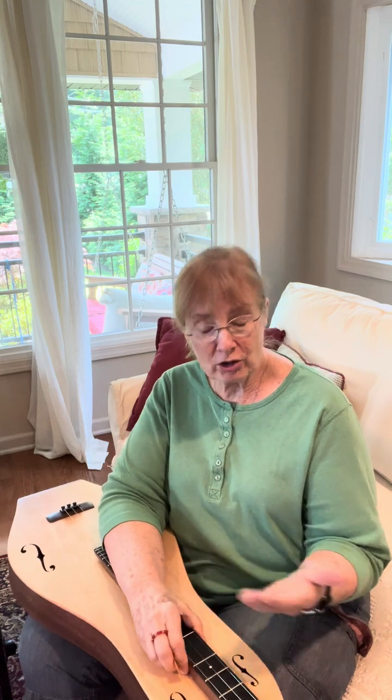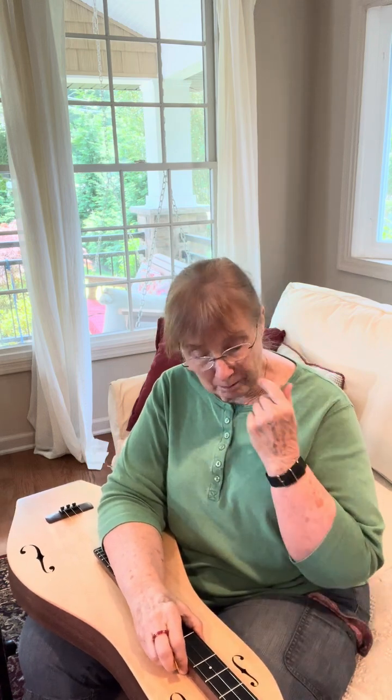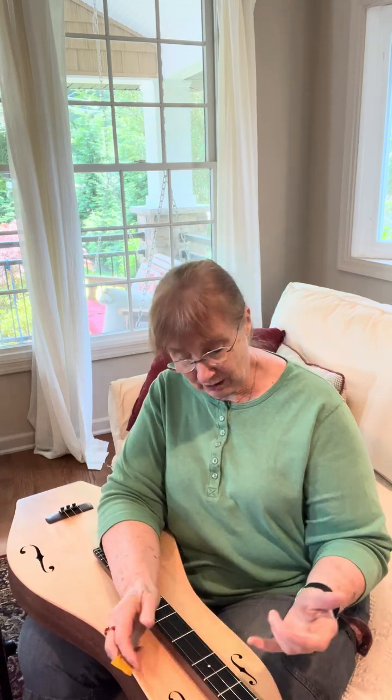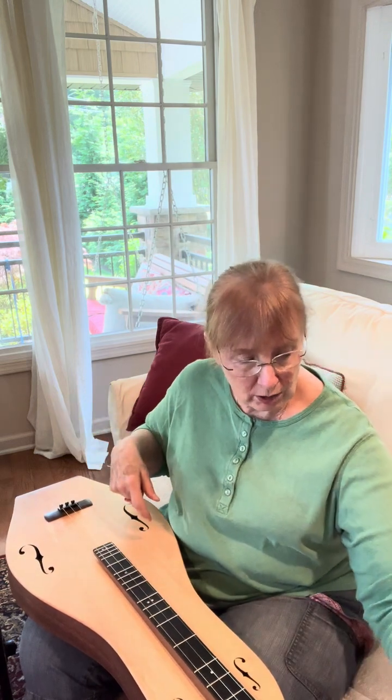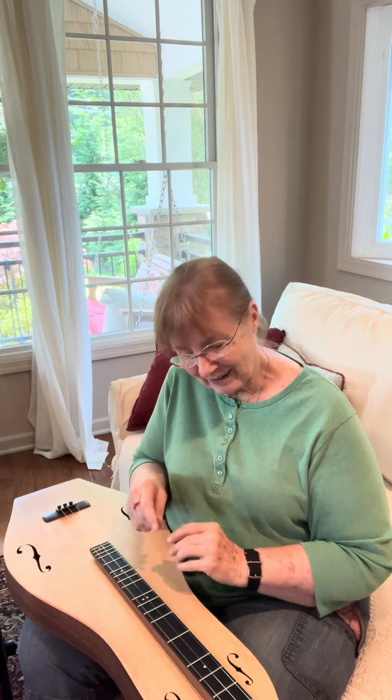I asked him to set up the strings using the regular gauge that he would do. And I'm guessing here, but I'm guessing this is a 12 and maybe a 14 and maybe a 24 or slightly heavier. If you know me at all, you know that I like the lighter gauge strings, but on this particular instrument, I wanted to have him send it to me as he would send it to you or to any other customer that might be out there.